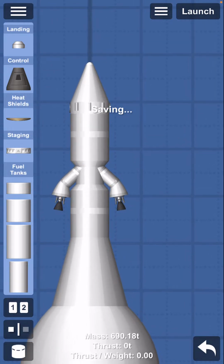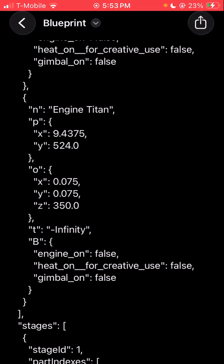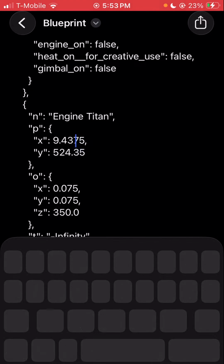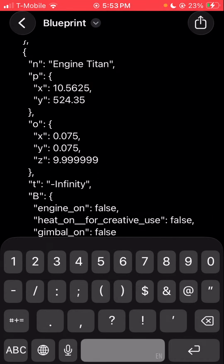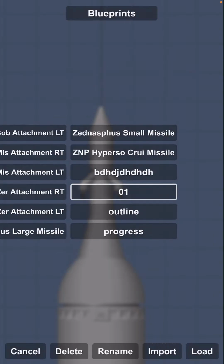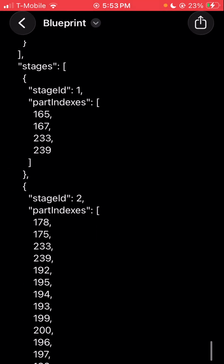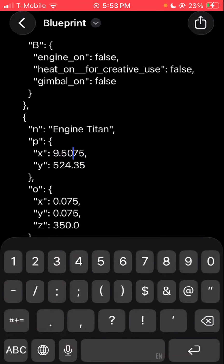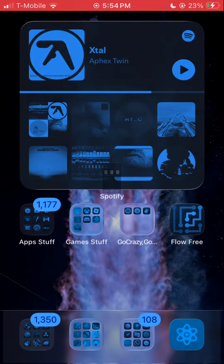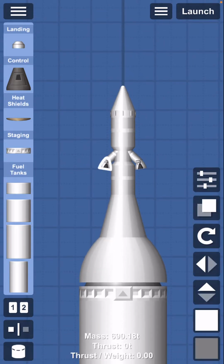How much is that? Hold on. So good, 0.35. Five six two five, 9.4375. So let's do 4775. 4567, 5432. All right, that's expected. So it should be more, and then yeah, okay. So 5075. We're also gonna need fairings to make sure that that's hidden. All right, that's in there, nice and well.